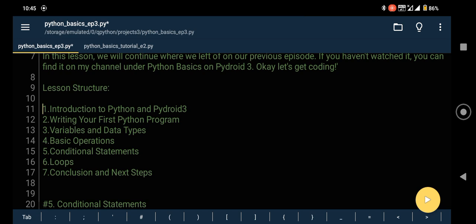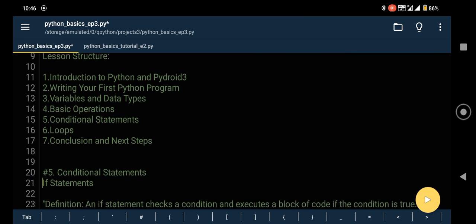You can find 1, 2, 3, 4 on episode 2, and today we will be beginning from conditional statements. We will use some of the basic operators, since we didn't go into details with most of them. They will be used here on our conditional statements. Let's go.